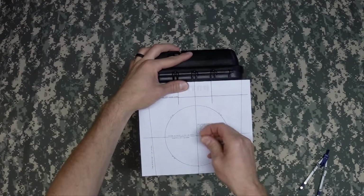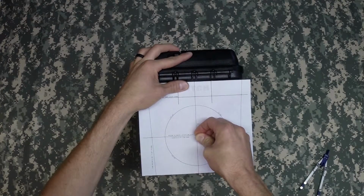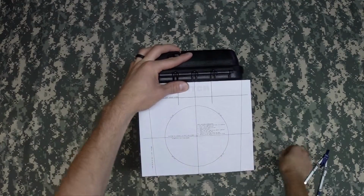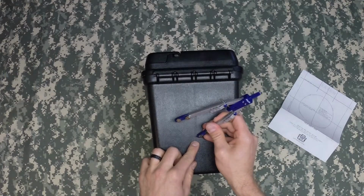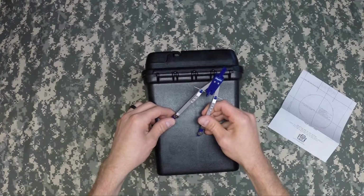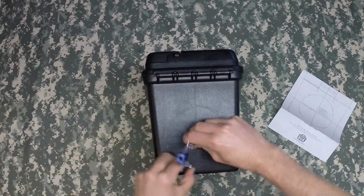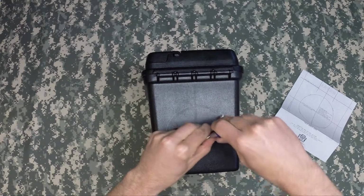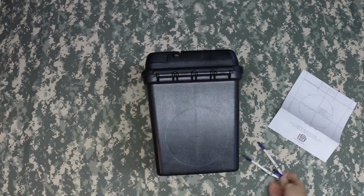And then the next thing you'll do is you'll use a pin and push down through the pattern all the way into the plastic box, making a mark. This will show you the center point on where you will put your drafting compass. Once you place your drafting compass on its center point, all you need to do is just spin it around and you'll have your mark on where you're going to need to cut the box to mount your PA speaker. Take your time and check your work.